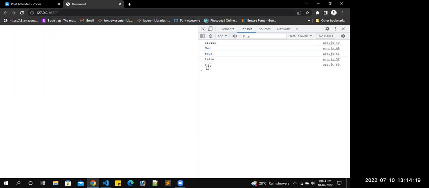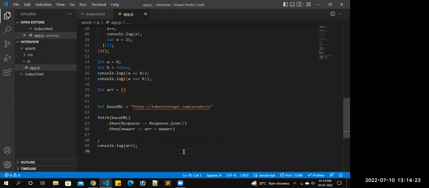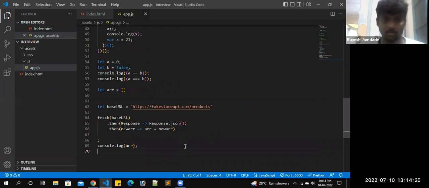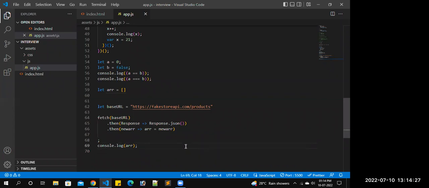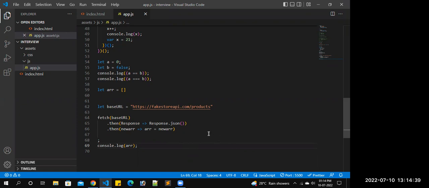Empty array. This is because of asynchronous behavior, right? Yes. So how to console? You have to console it in the then method.